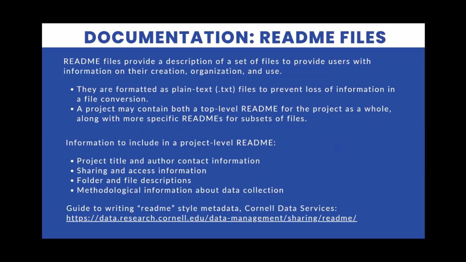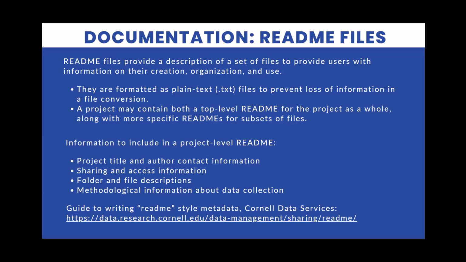One of the first and most common of those is to develop a README file for a project. The point of a README is to provide a description of files in your project to let users, including yourself in the future, know information that's important to the creation, organization, and use of the files that the README covers. By convention, these are usually formatted as a plain text or TXT file. That way, you won't worry about any loss of information when files are converted to different types, since TXT is an open and very plain file format.